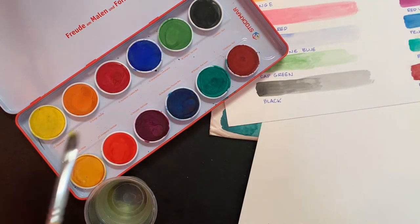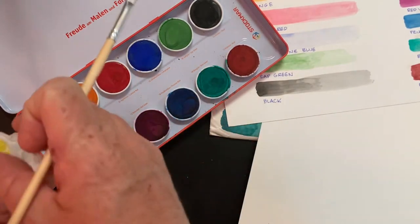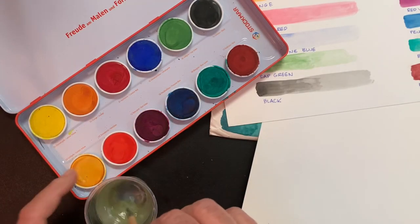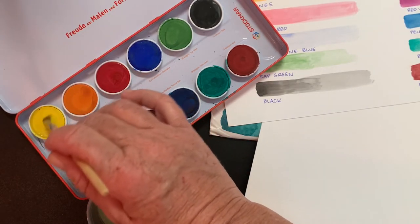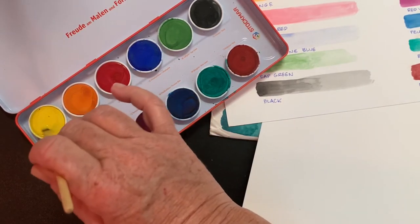That's what you do to clean off a watercolor when it gets a little muddy, is you just put some water and then you dab it up. See how the different color paint comes right off. Okay, starting again. We're gonna add water and swirl until we start to see bubbles, which I'm starting to see already.